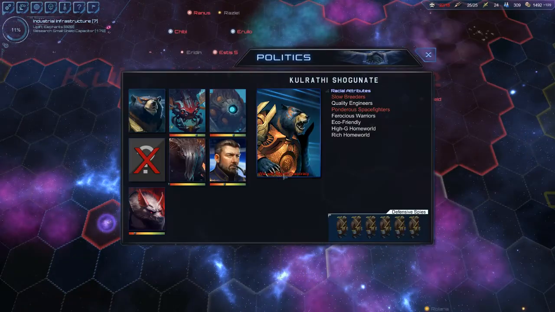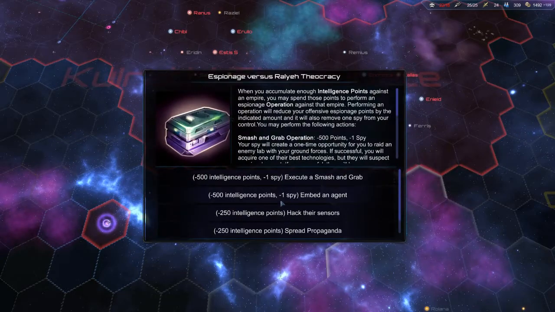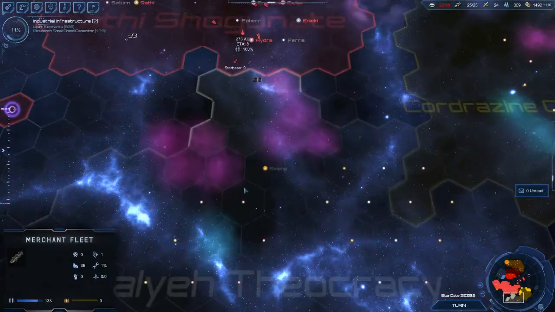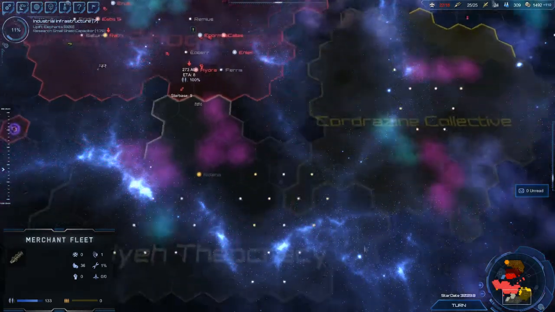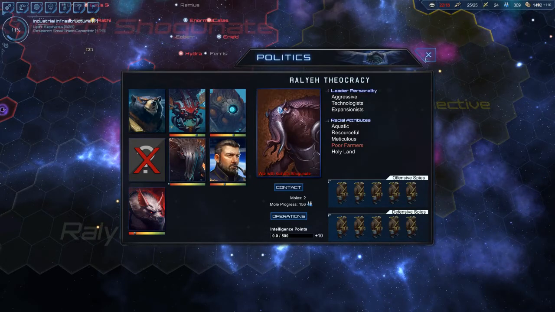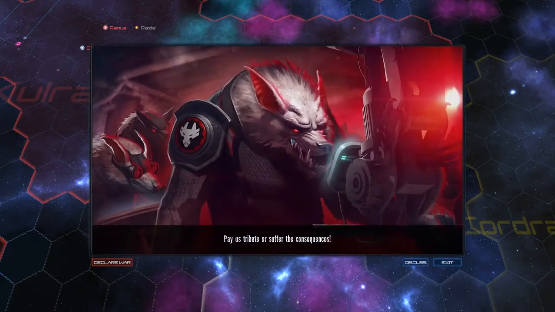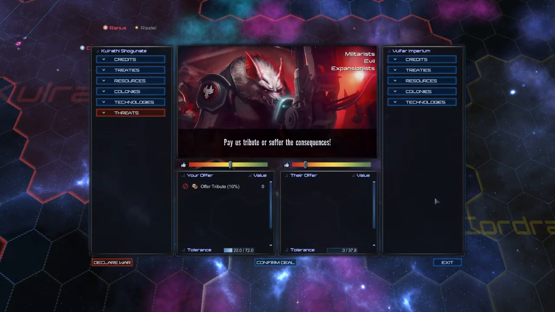How are our spies doing? So we've got plenty of defensive spies. Let's go and embed another agent, see whether we can nick any technologies from them. So they've got a border with the Quarterzine which goes along there, but they're only at war with us anyway. Pay us tribute or suffer the consequences, or we can discuss.